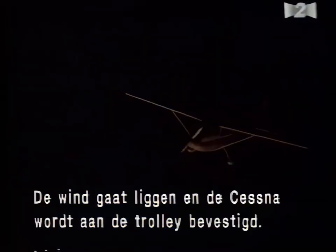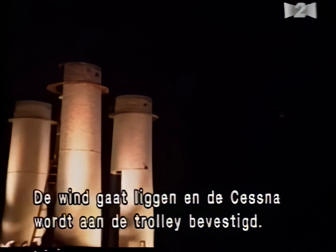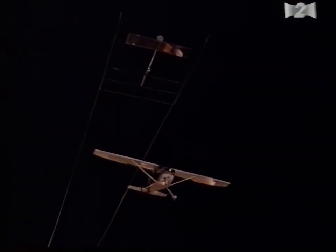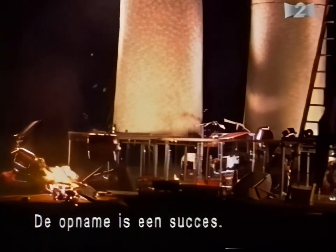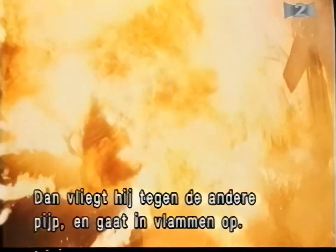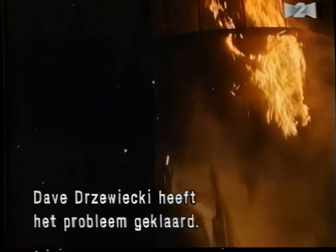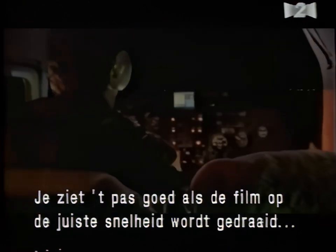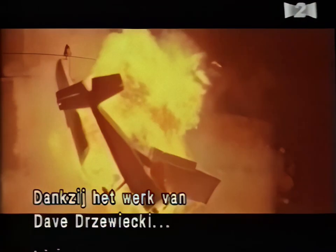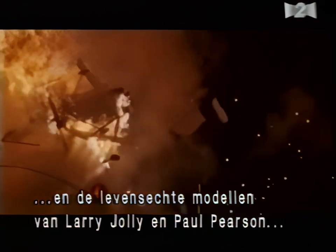The cameras will be over-cranked, meaning they will shoot at higher speeds than the normal 24 frames per second, in order to slow the action down to appear that it's full size. If you were to actually crash a plane, the chunks of debris and flames would be slower because there's more mass to it. Finally the wind dies down and the model Cessna is attached to the overhead sled trolley. Action! The take is a complete success — the plane's right wing clips the first tower and shears off in a storm of sparks, then it is deflected nose first into the second tower where it is engulfed in flames. Dave Dreswicky has met his challenge.